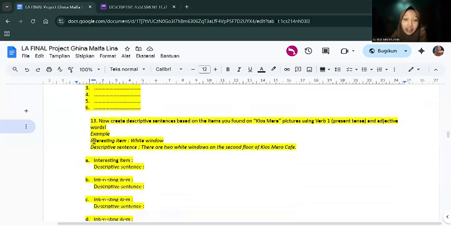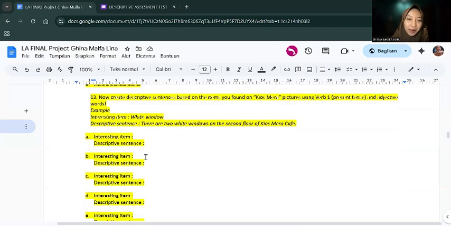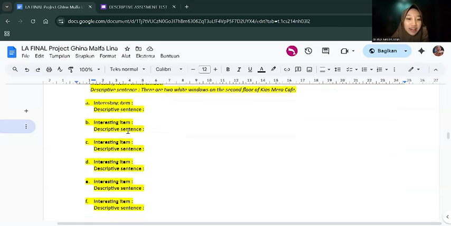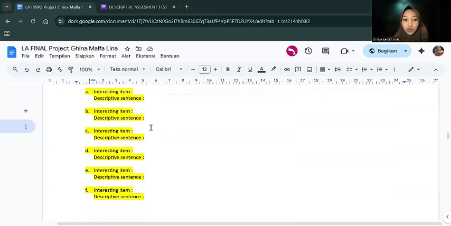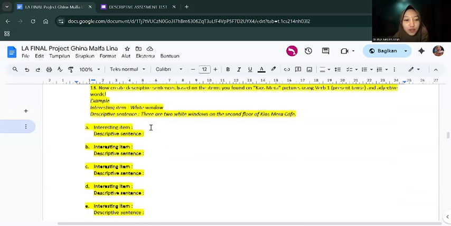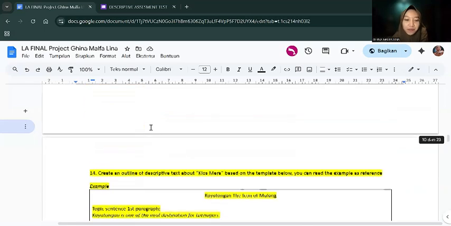And then they have to create descriptive sentences using verb and adjective phrases from the items that they found in the Kios Merah pictures. They have to develop the idea about the object that they found into descriptive sentences.